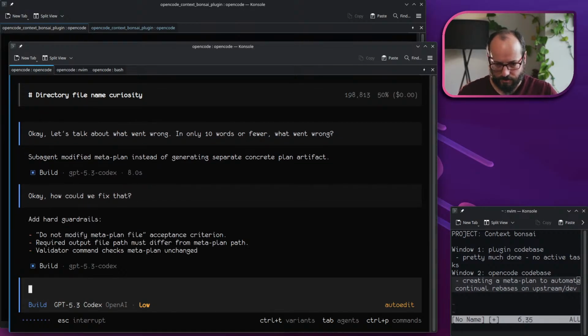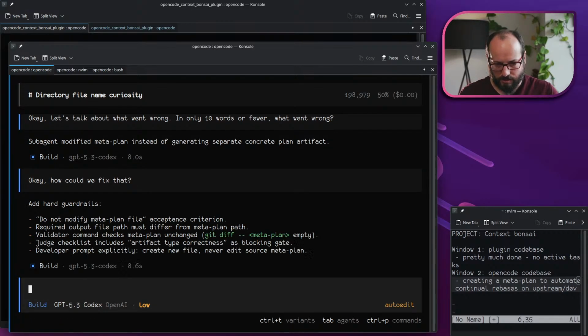Add hard guardrails. Do not modify meta plan file acceptance criterion. Required output file pass. File path must differ from meta plan path. Validator checks meta plan unchanged. Okay, sure. Judge checklist includes artifact type correctness as a blocking gate. Developer prompt explicitly: create a new file, never edit source meta plan.